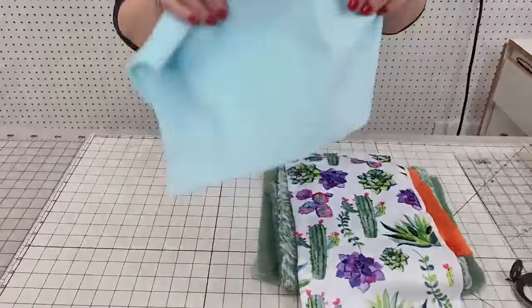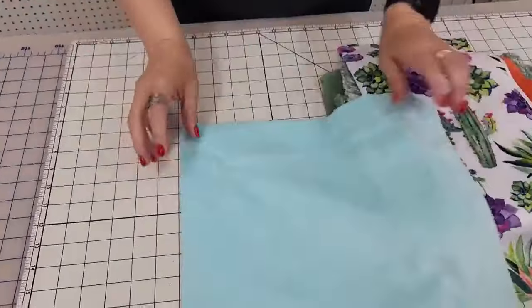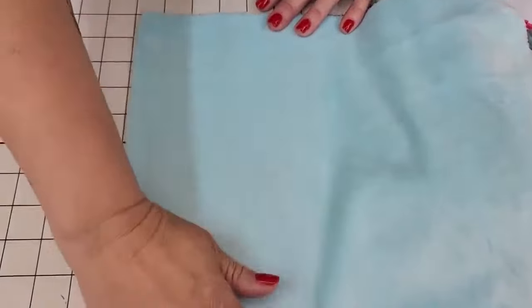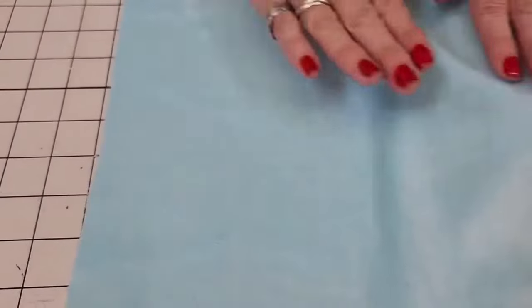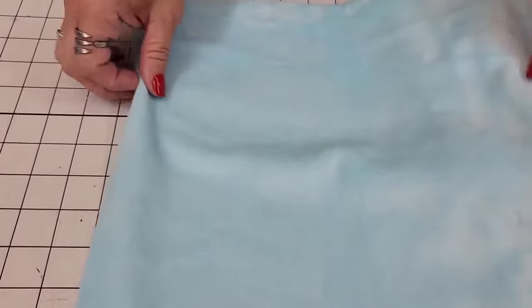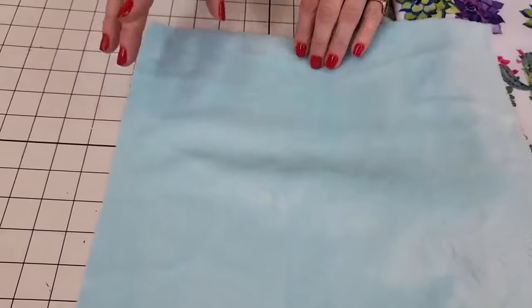All right. So let me show you what I'm talking about. Okay, the nap is running top to bottom. I can pet it. If I do it this way, you can see that it ruffles it basically. Okay, this way there's no difference because that's where the stretch is. All right, this is the easy way to remember.